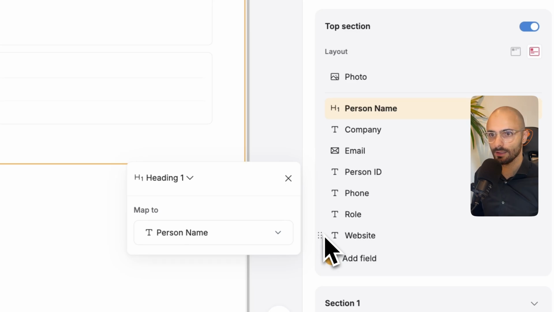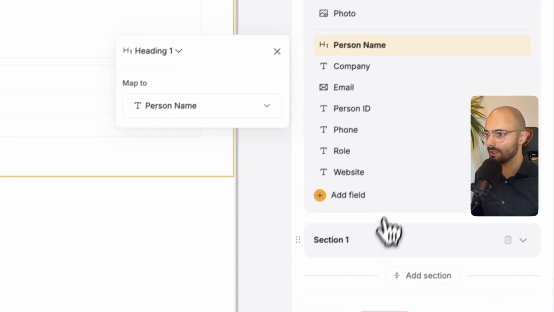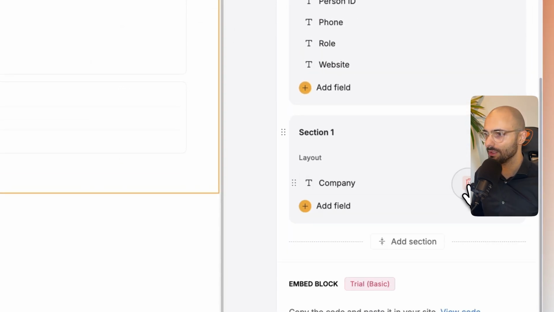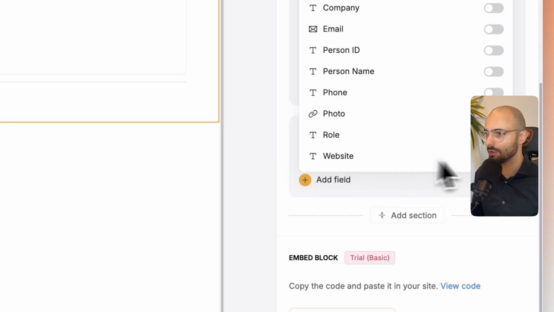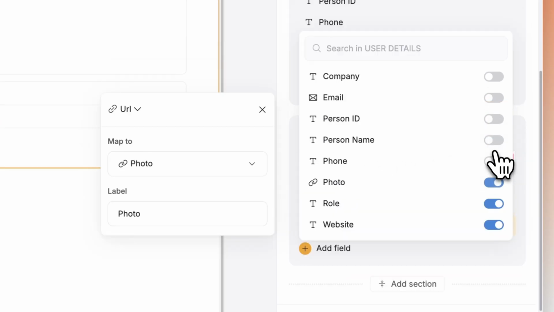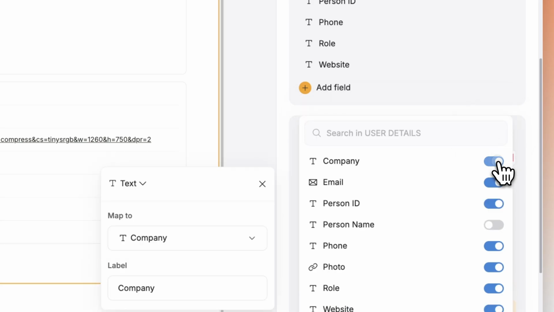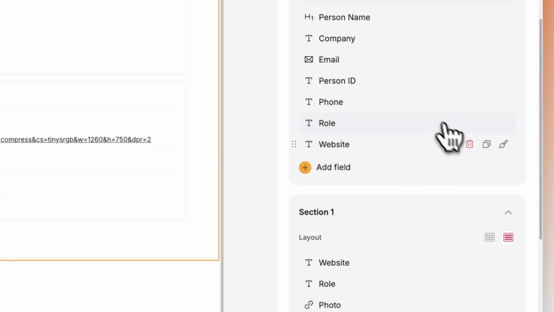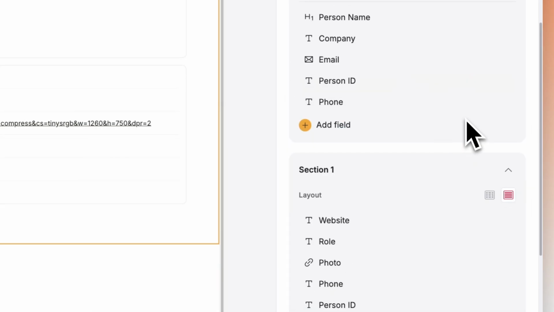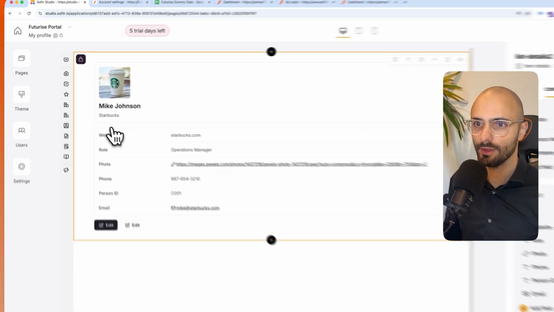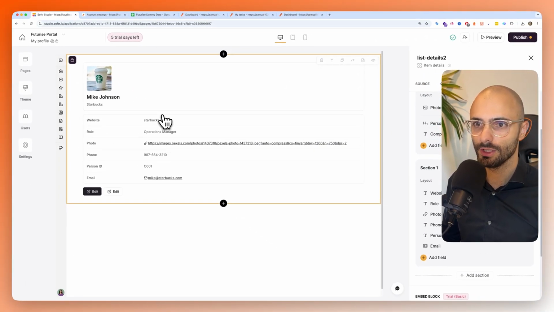And actually over here is where we want to put all the details in this second section. It'll look a little bit better. So I'll put all of these except the person name. I'll keep the person name and the company at the top. And then I'll delete everything else. Like that. Person name, the company. There's a whole bunch of details.